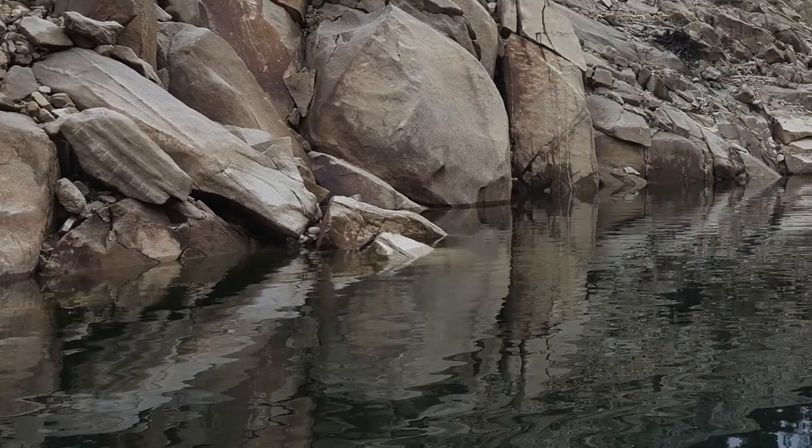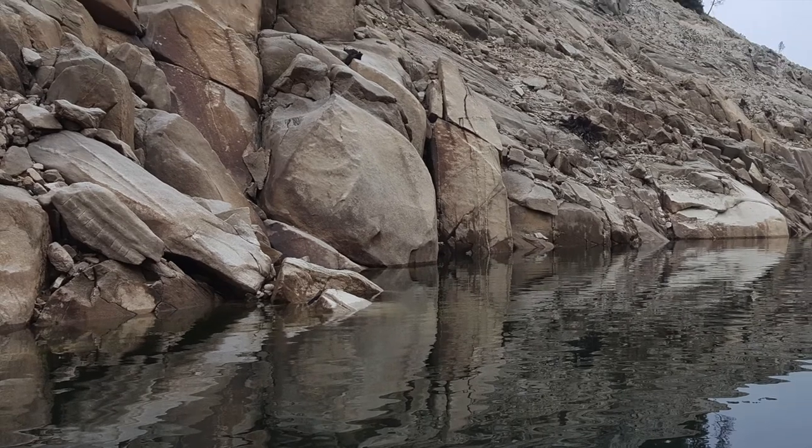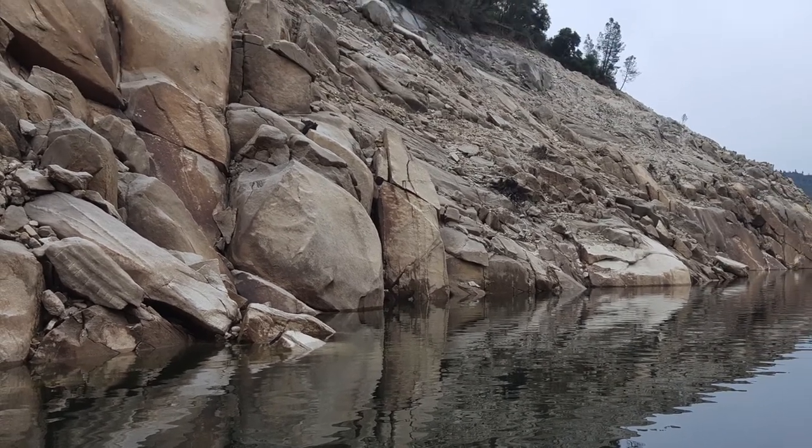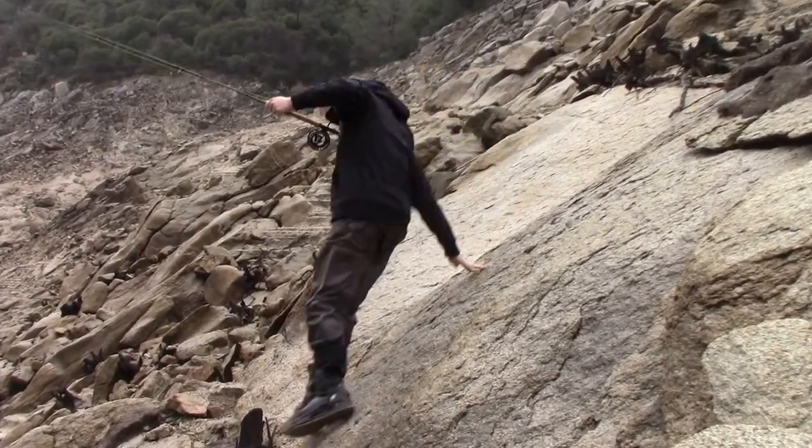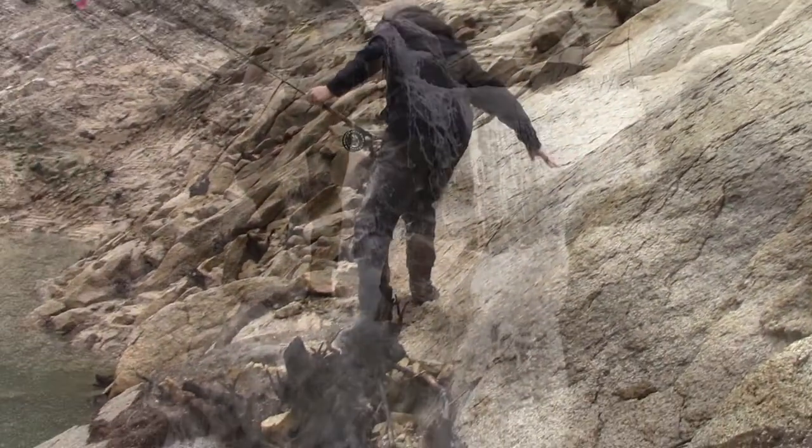Just exercise a lot of caution when navigating the shorelines on foot. With the changing lake levels, a lot of times there's not really a designated path. There can be loose rocks and stuff. It can be pretty dangerous, so be on your toes.